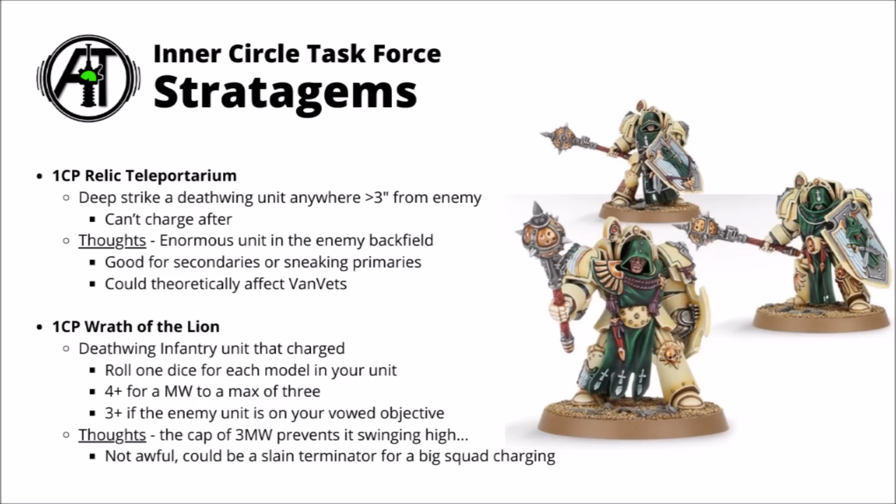Means that you could be throwing a 10-man Deathwing Terminator squad into the backfield of the enemy army, and it's pretty good for doing secondaries and things, potentially even sneaking an objective if the opponent deploys off it slightly, or just getting the jump on a whole bunch of enemies that really aren't prepared for massive Terminator might. Theoretically, I guess you could use this to affect Vanguard veterans and get some pistol fire on the go. Seems a bit counterintuitive though, given that they like their melee.